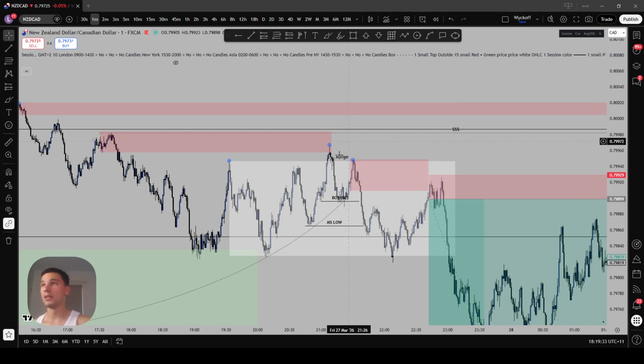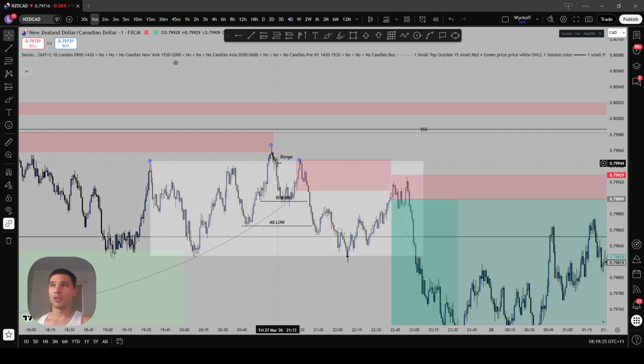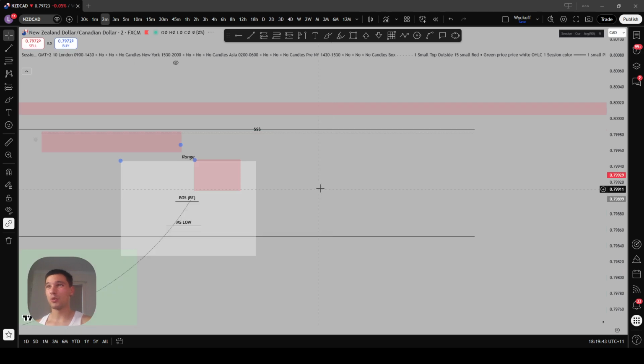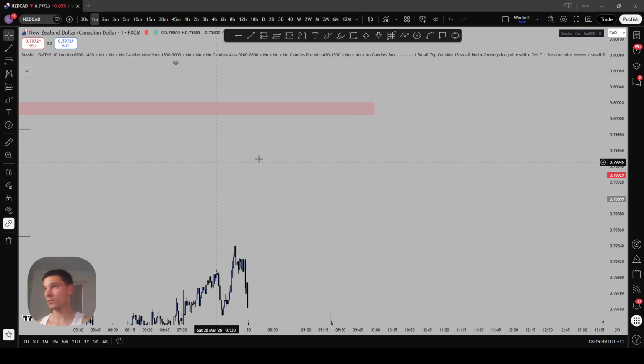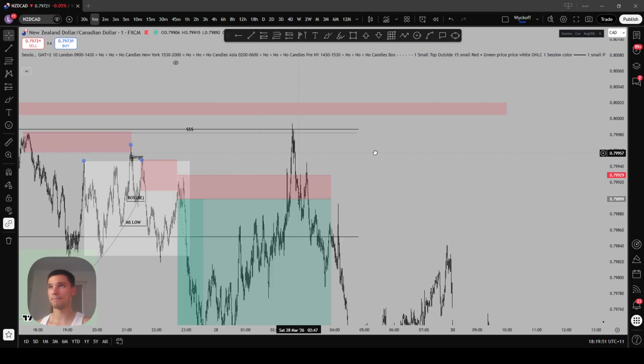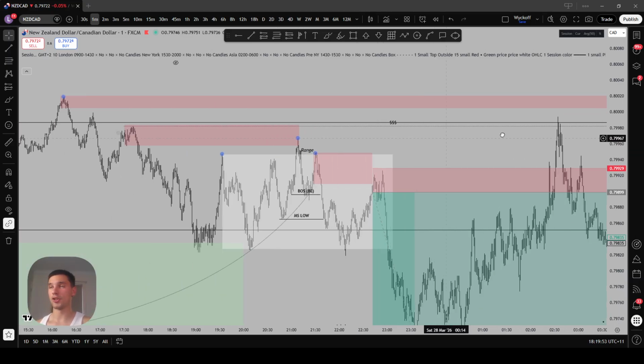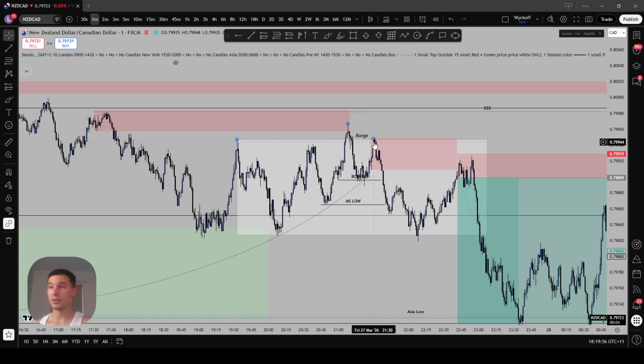As you can see, there's no real extreme liquidity here, and this is where we're seeing the 1 minute, so you can see it all. There's no real extreme liquidity. There's no real extreme supply. So this tab 3, where is it? Yeah, so this tab 3 here didn't technically do anything. So it's not a valid tab 3 because it didn't grab extreme liquidity and it didn't grab extreme supply.